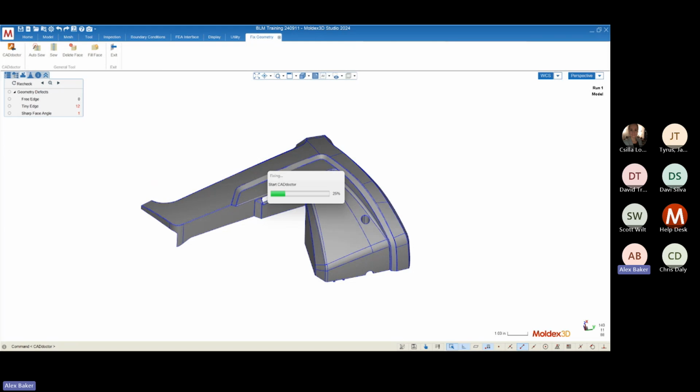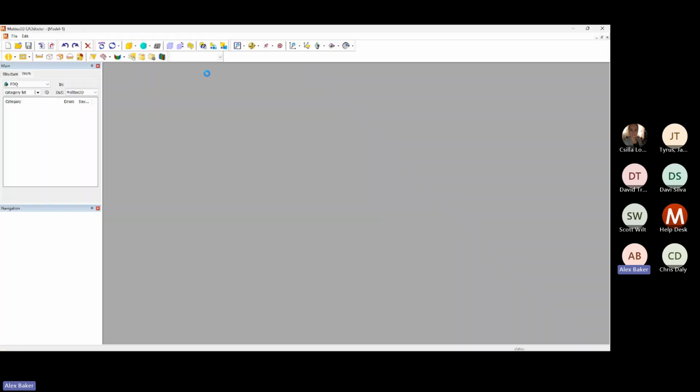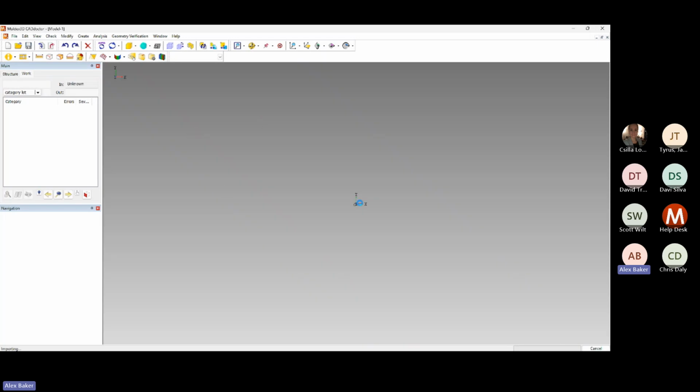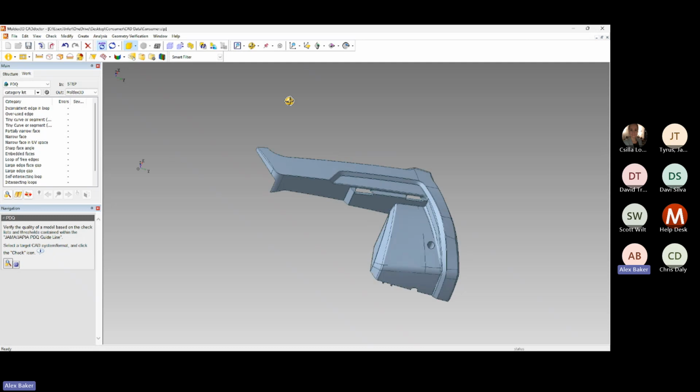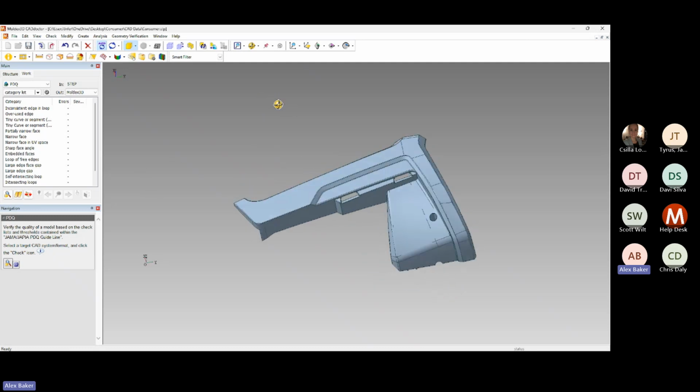Now, the nice thing about CAD Doctor is that it is a very quick application. We don't have to spend a whole lot of time in here. And really, we just use it to shore up a lot of the tolerancing, where maybe there was a discrepancy in the tolerancing between Moldex3D and your CAD system, or maybe a surface came in a little bit weird. CAD Doctor will help us to shore up any sort of discrepancies without significantly changing the geometry.